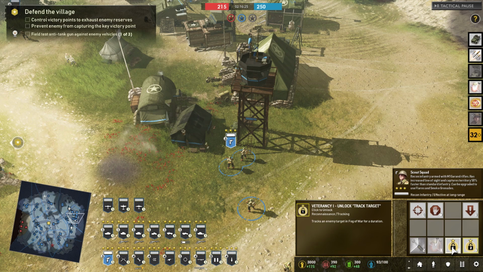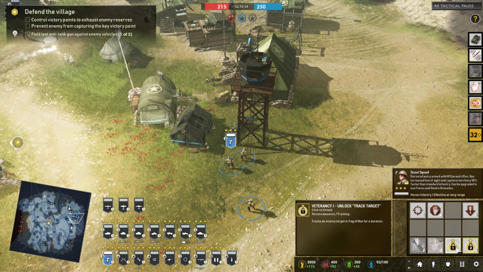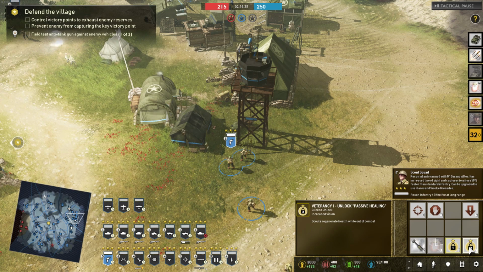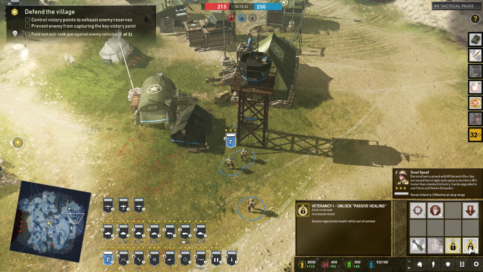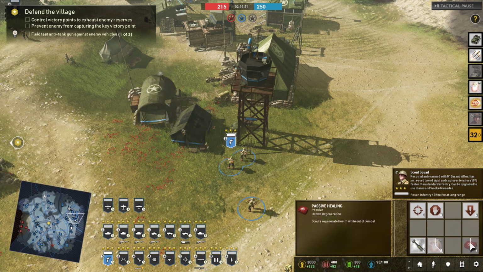And then we have the veterancy unlocks, and for the first one here we have Track Target. Tracks an enemy target in the fog of war for a duration, which will be helpful. Or you can pick Passive Healing. Scouts regenerate health while out of combat. So they both sound pretty useful, and on this occasion I think we'd pick Passive Healing. So okay, we now have an ability here. We'll heal them while they're out of combat, which is awesome. Okay, so on to the next unit.